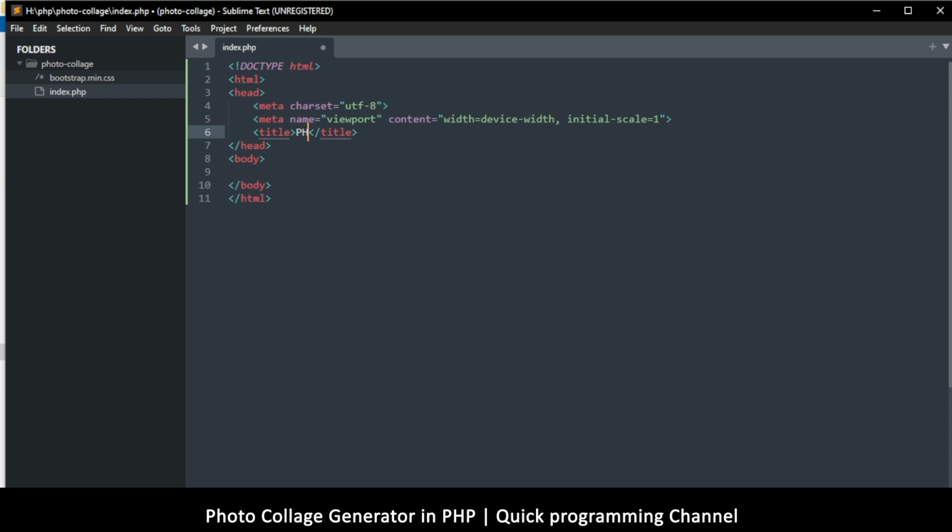And this one is, let's say, PHP photo gallery or photo collage. Of course, you can name this anything you prefer. So let me copy that down here into the body and paste, but change the title to maybe an H2 tag, something like that. All right, so let's save that.